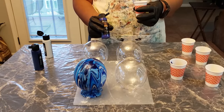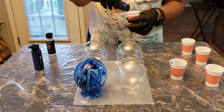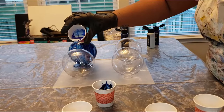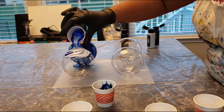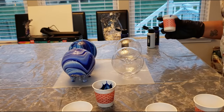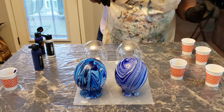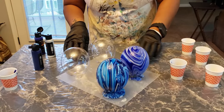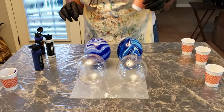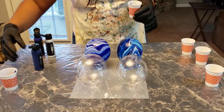This is the Ultramarine Blue that I'm using in this cup, along with that Silver Gray. The first one was the Phthalo Blue. I really like the way these are coming. So what I'm going to do is spin this so you guys can continue to see exactly what's going on. I'll go back to the cup I used earlier for this one and use all three colors and see what happens.